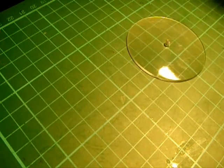I know it's been a long time, but you know, Christmas is coming and we're trying to make the house Christmassy, yeah? Okay, what we got here today is that, yeah? That's the base.